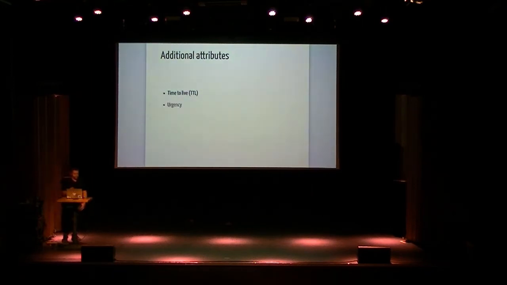Additional attribute, urgency. It allows you to condition the delivery of a notification on the state of the device. That's important for mobile devices, where power is everything. So we can say, this notification has to be delivered no matter what. This one, okay, you can wait for high battery state or good connectivity like Wi-Fi. And the last attribute, topic. That's the unique identifier of a notification. You can use it if you want to replace a previously sent notification. If the client hasn't received that one yet, it will only see the new version.